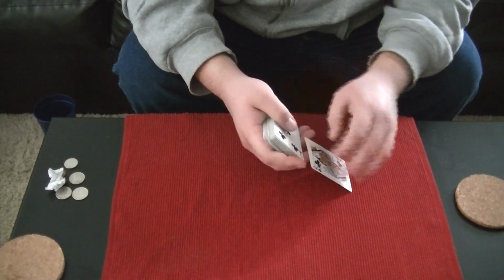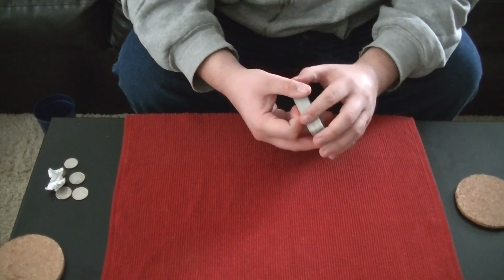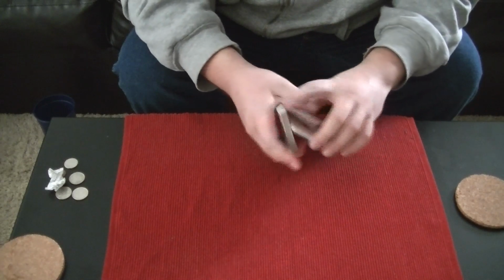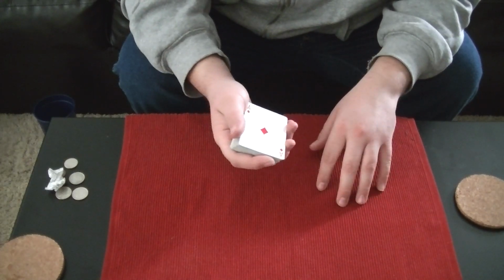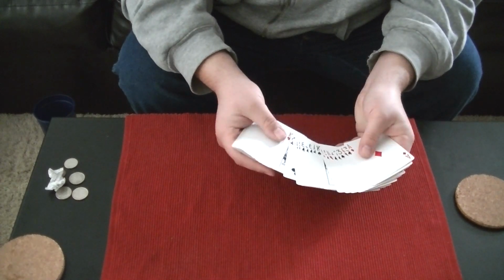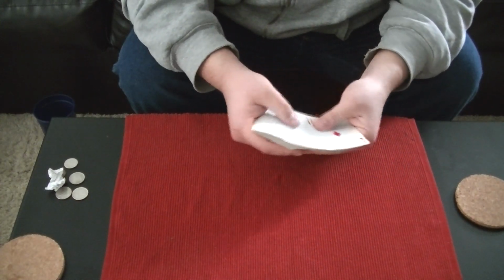So that's just another neat little thing that you can do. It's actually one of the first tricks I learned with a double lift. And it's a really, really awesome trick to do. It gets a lot of good responses out on the street, and especially when I'm performing for people. So give that one a try.